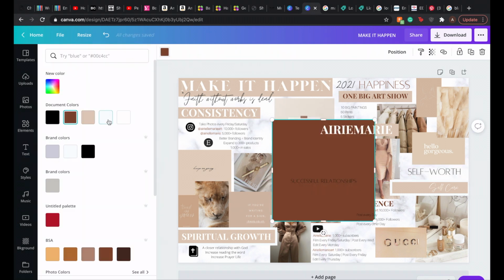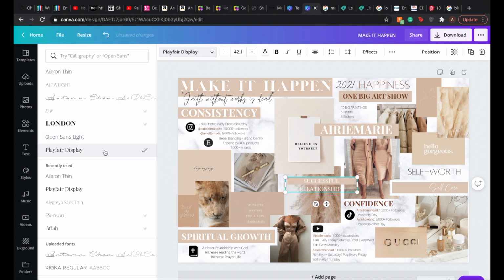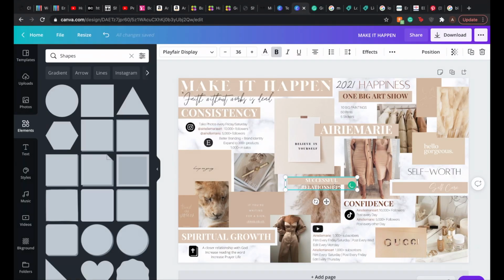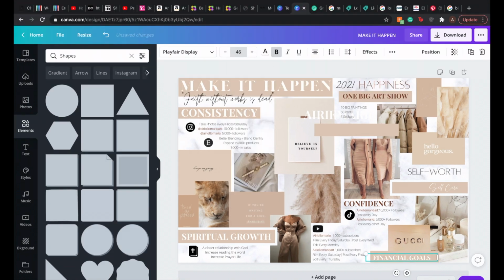So I just kind of wanted to have some balance in this picture without feeling like I was overwhelmed with everything just being stacked on top of each other. I wanted some lightness, some flowiness to this vision board or virtual board. So that's what I did.